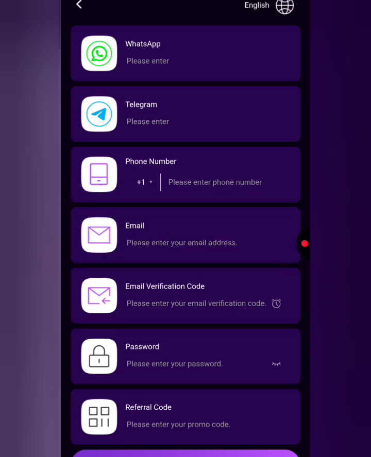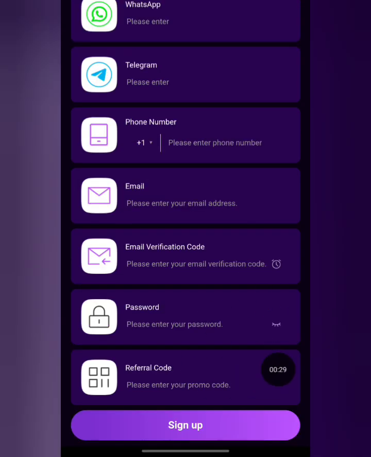Once you click on the link, it will bring you to this sign up page where you can sign up by putting in your phone number here, you put in your Telegram username, you put in your phone number again, then your email address right here. A verification code will be sent to that email, and afterwards you put in your password and my invite code will be appearing right here. Then you click on the sign up button, okay?